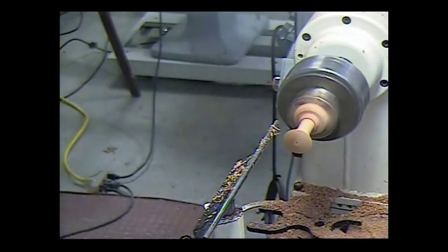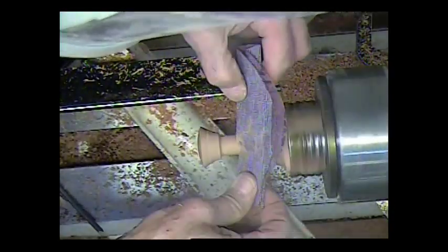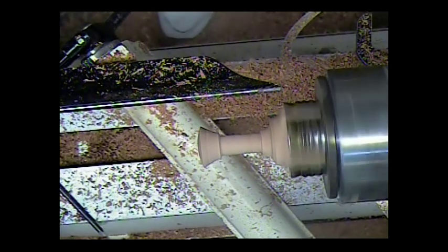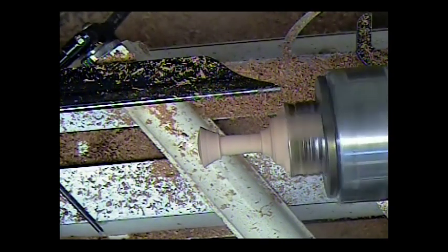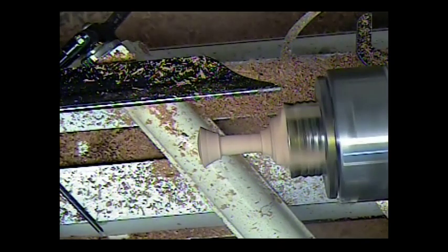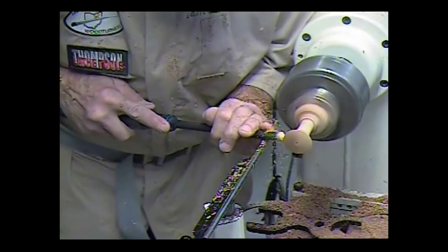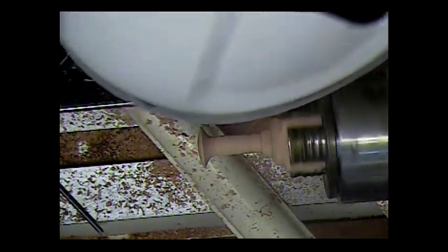So now we have an opening that fits that. But since it was a 3/4 hole, we have to make sure it fits in there, so we make sure this is nice and smooth. So it fits in. We also need to undercut the top here by quite a bit so it fits into this and lays flat. If you make it too thick, all of a sudden it just looks out of proportion and it doesn't look like a lid. Again, going downhill. And I don't mind slightly undercutting this.